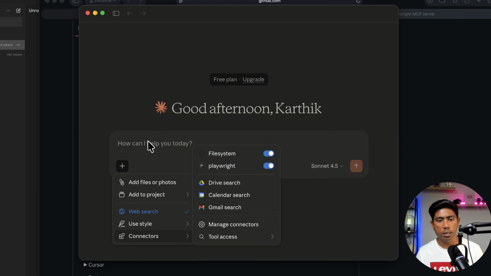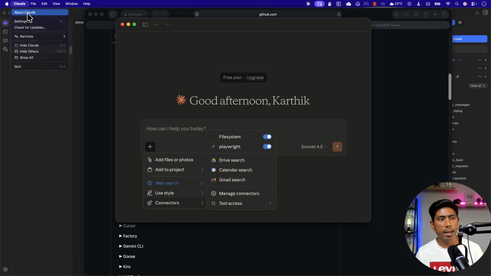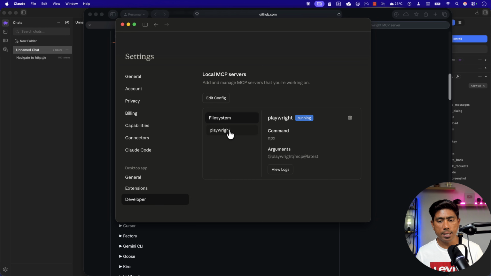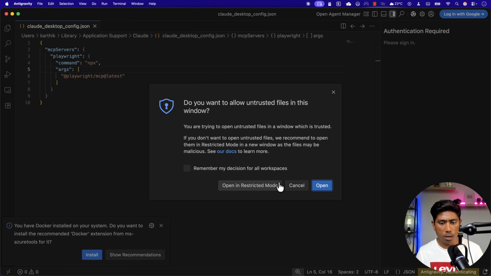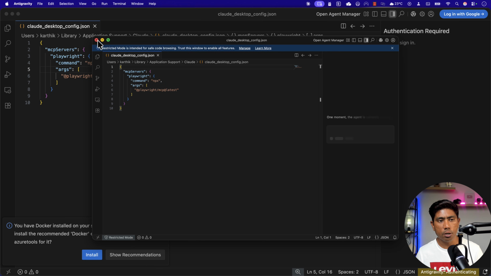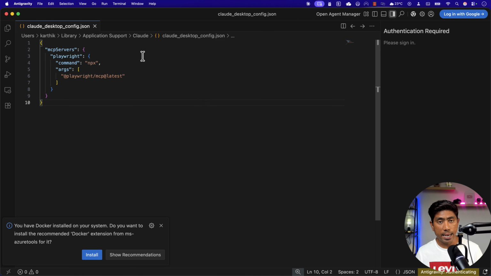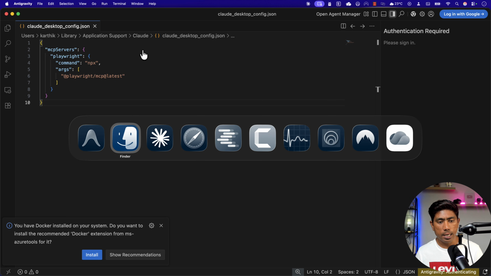If I go to the settings, and go to the developers, you can see that I have got the Playwright, which is up and running. The way I did it is I've just edited the configurations. If I open the Cloud Desktop configurations, you can see that I have got all the configurations over here. I just pasted them over here, and that's exactly what I'm using in the Cloud Desktop that you are seeing over here.